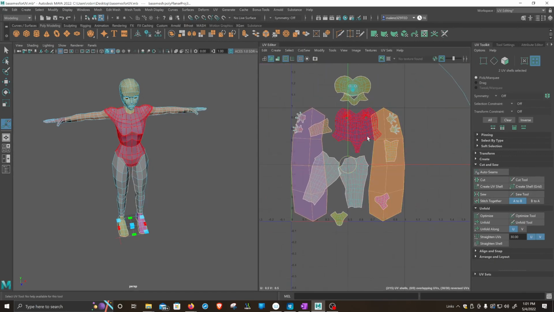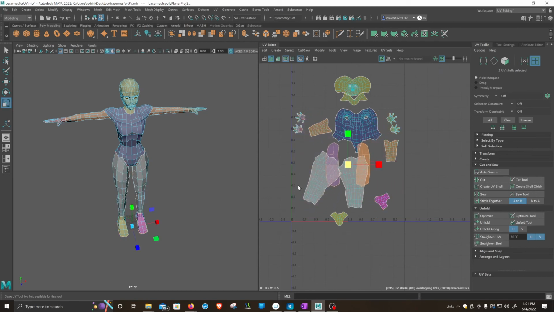They are huge because I haven't explained it yet, but Maya is trying to use the whole range of the 0 to 1 range. So I'm just going to hit scale, kind of make those smaller, and kind of the same size on the feet here. The next thing we need to do is lay out all these pieces in this 0 to 1 range so they make sense.